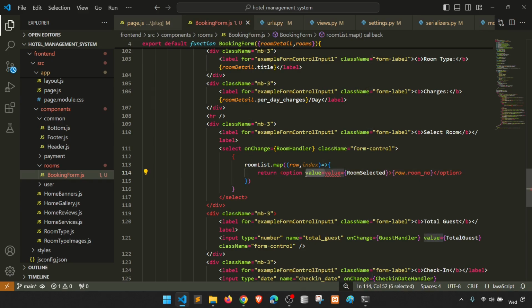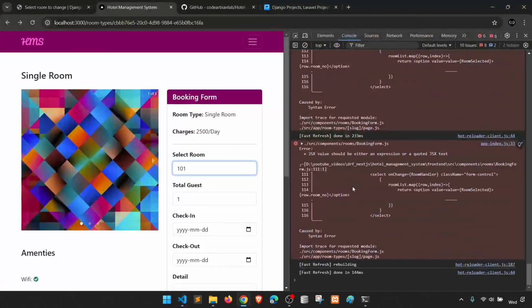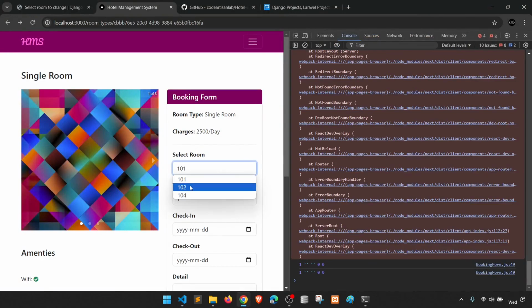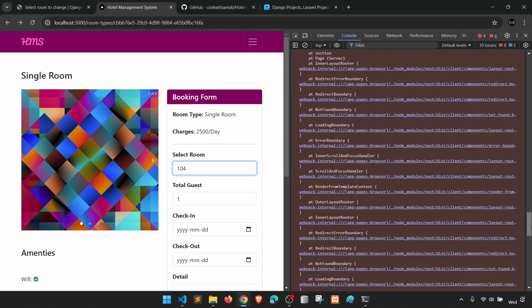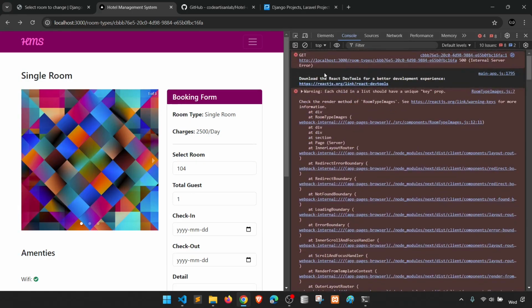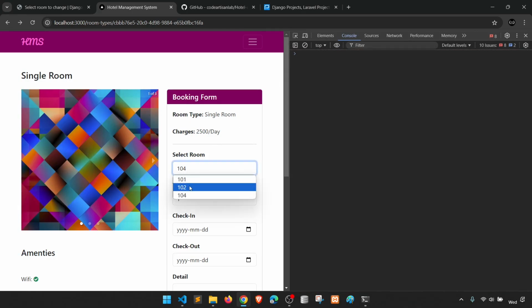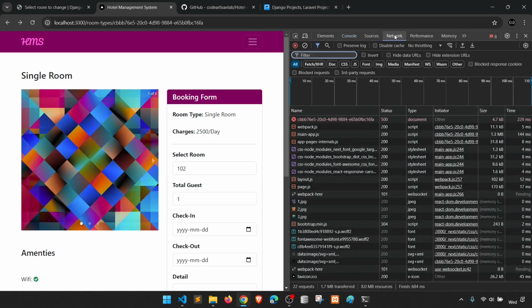Oh, I think it will show here. No, let me check it.